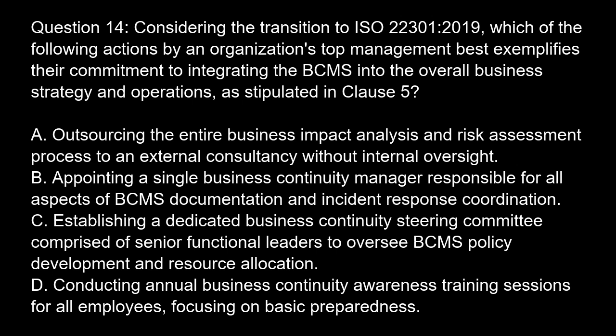Option A. Outsourcing the entire business impact analysis and risk assessment process to an external consultancy without internal oversight. Option B. Appointing a single business continuity manager responsible for all aspects of BCMS documentation and incident response coordination. Option C. Establishing a dedicated business continuity steering committee comprised of senior functional leaders to oversee BCMS policy development and resource allocation. Option D. Conducting annual business continuity awareness training sessions for all employees, focusing on basic preparedness.